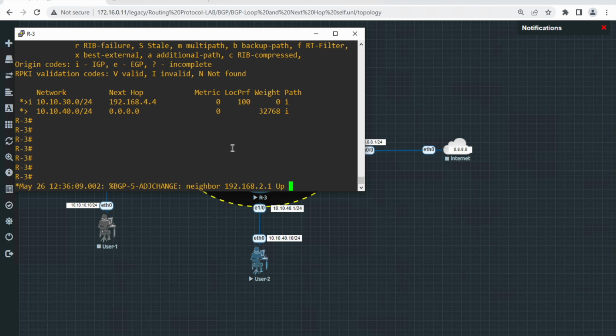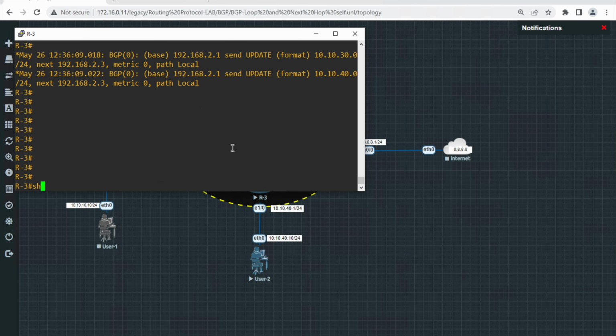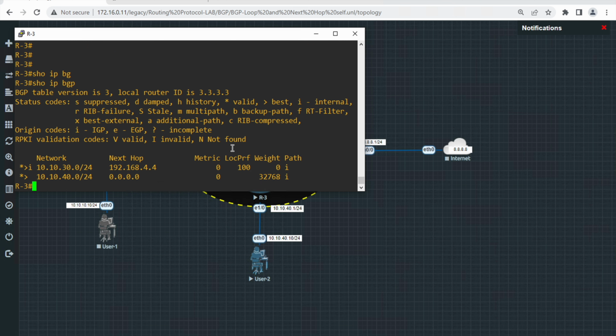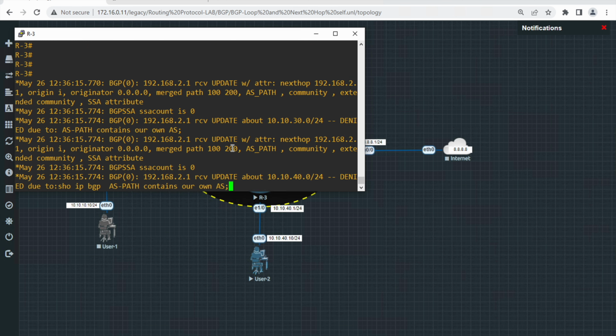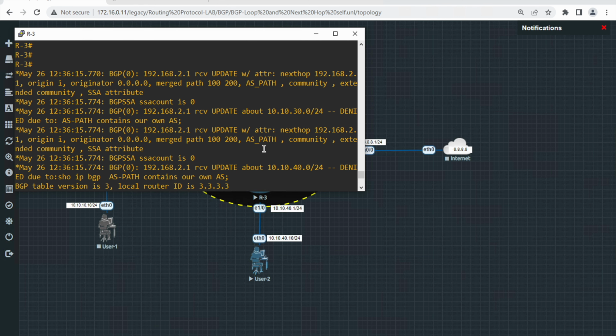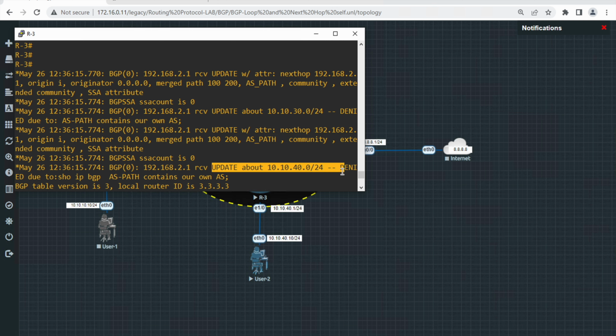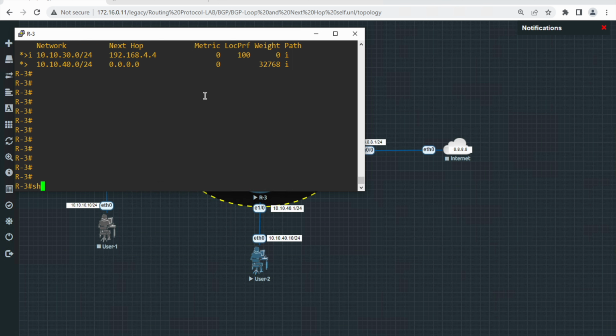Router 3. So iBGP, right? Just a minute, it is denying. See, if you look again, it is denying because of the AS path; the update is denied, because my configuration is not there.